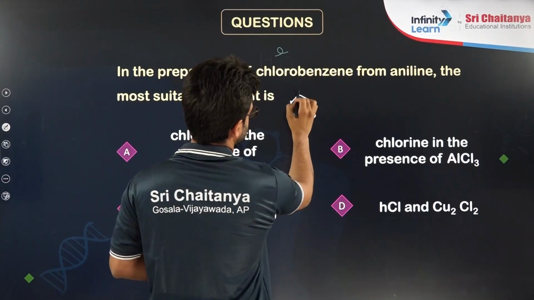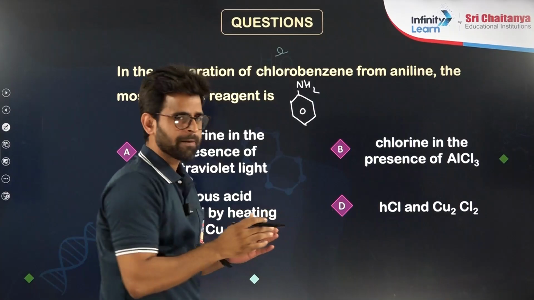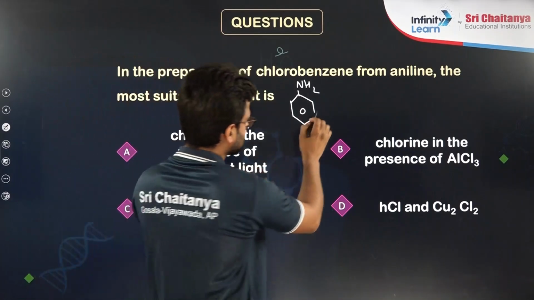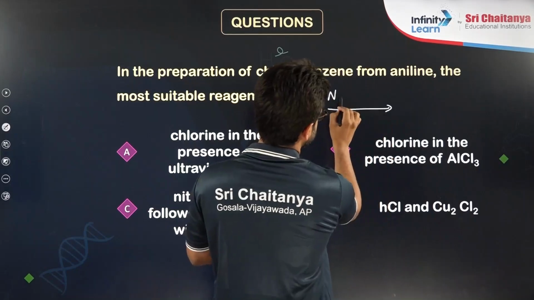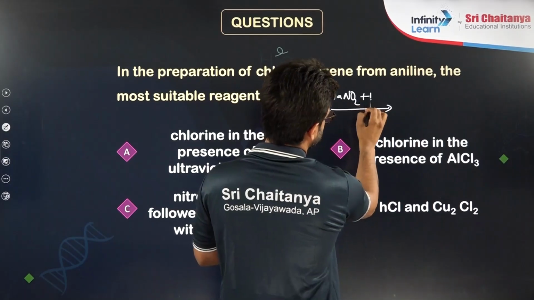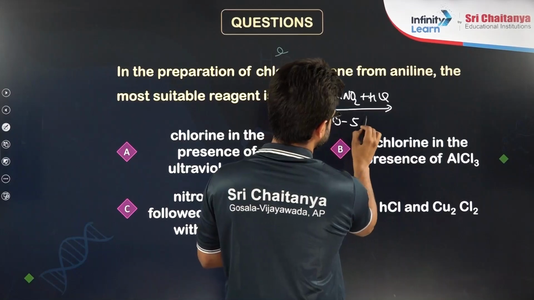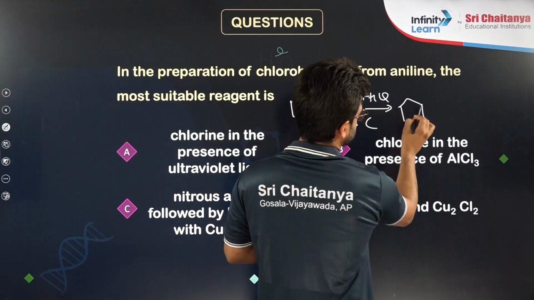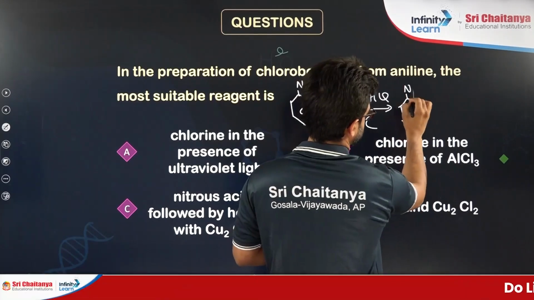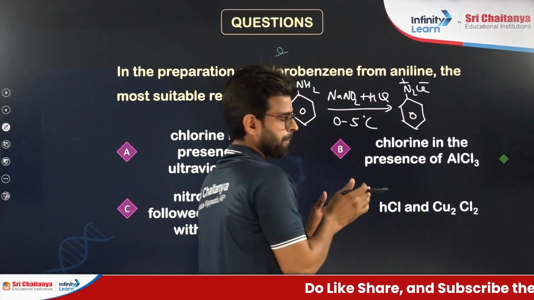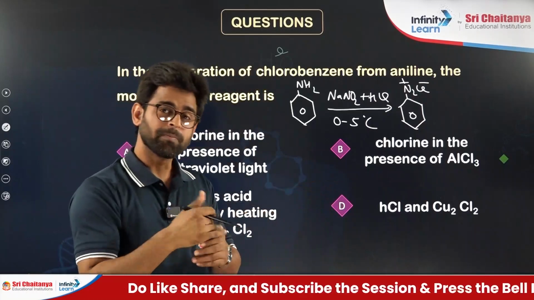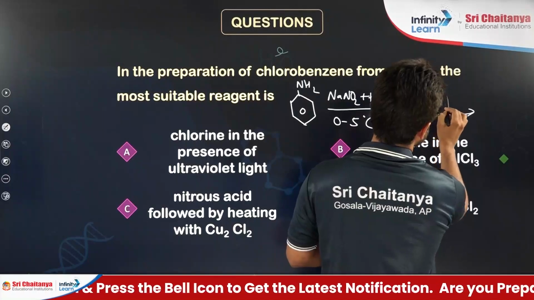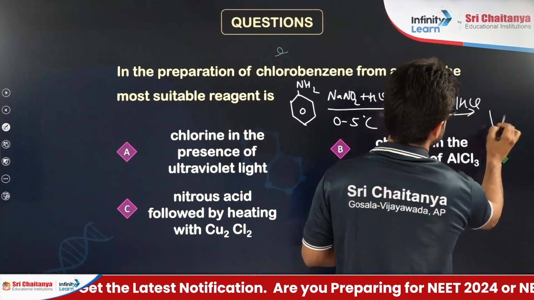We are having aniline. All the aryl halides can be prepared from diazonium salt. Very important point again. If we do its diazotization, we can use here NaNO2 with HCl, or directly we can say we are having HNO2. So it will convert it into diazonium salt. This is a very important compound to prepare benzene compounds basically. And in this, if we add CuCl with HCl, right, it will give us chlorobenzene.